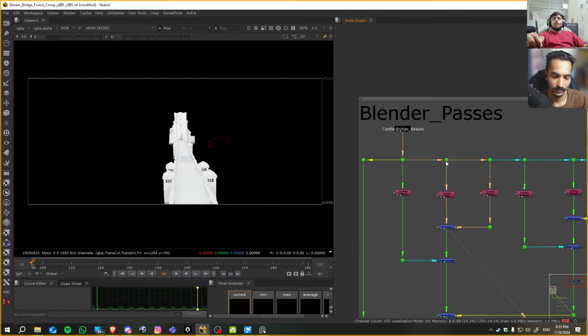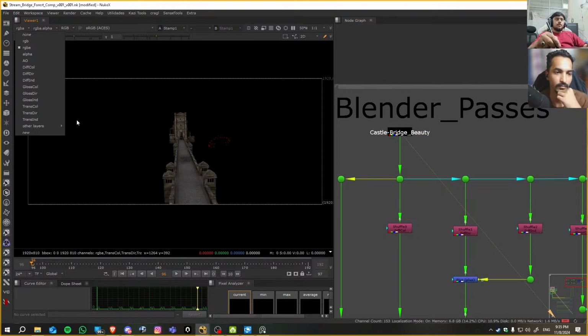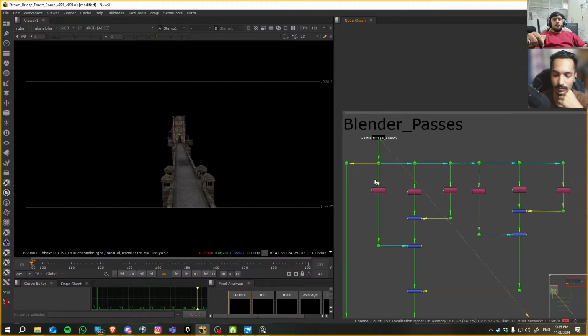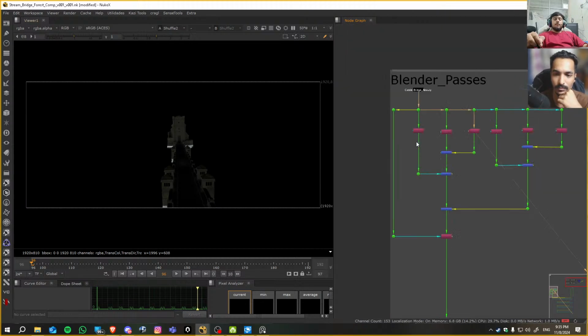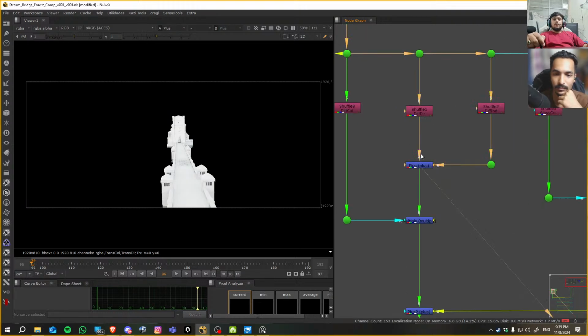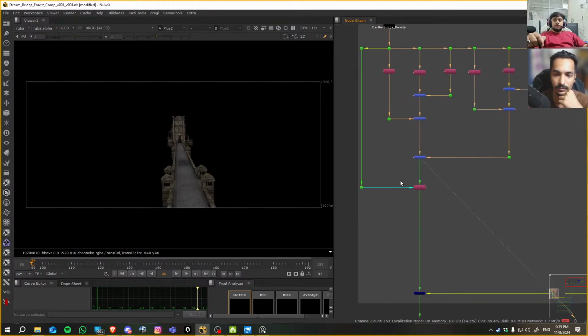Currently we are doing these beauty passes, but in production mostly we work with multi-light, with separate light control. I am very familiar with that technique. I rarely use this beauty build thing. We will do this multi-light in the next environment for sure. I started to learn CG compositing, but I'm stuck in beauty rebuild.